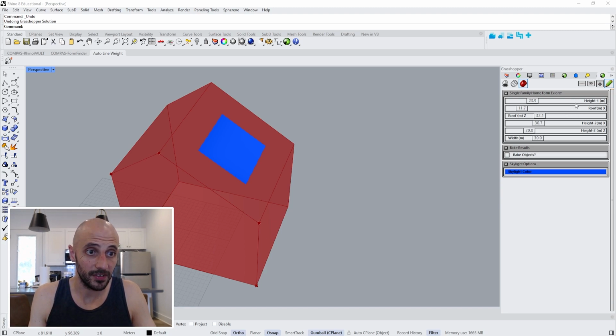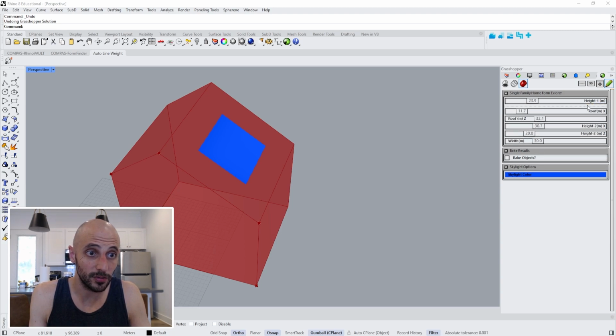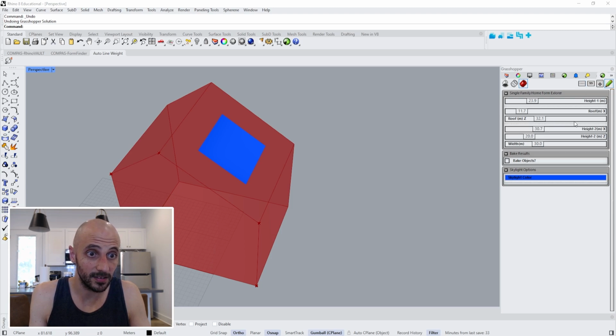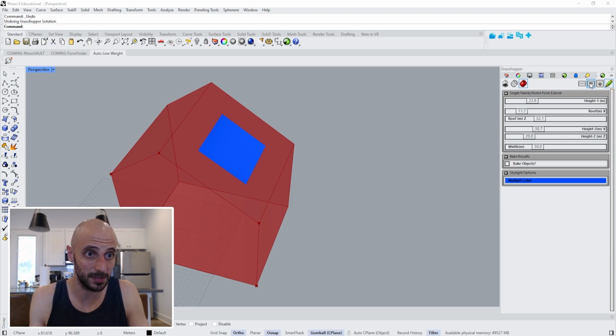But what do we have here? So height, we have roof X, roof Y, width, and all those kinds of things. Oops. By the way, when you are in edit panel, you won't be able to change the values. But let's take a closer look at this one. Add separator to last group, so it adds this separator. I can add this separator to height 1, add another one to the roof, add another one under the width. So I have some space in between.